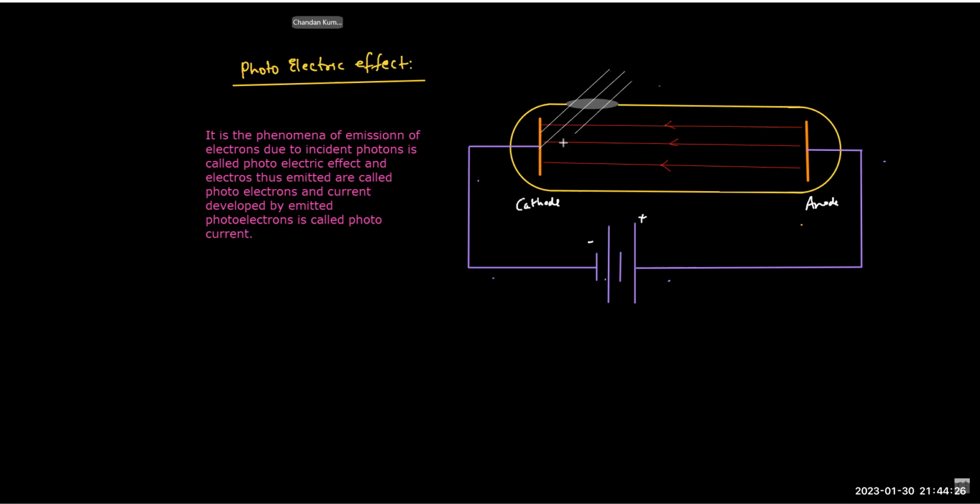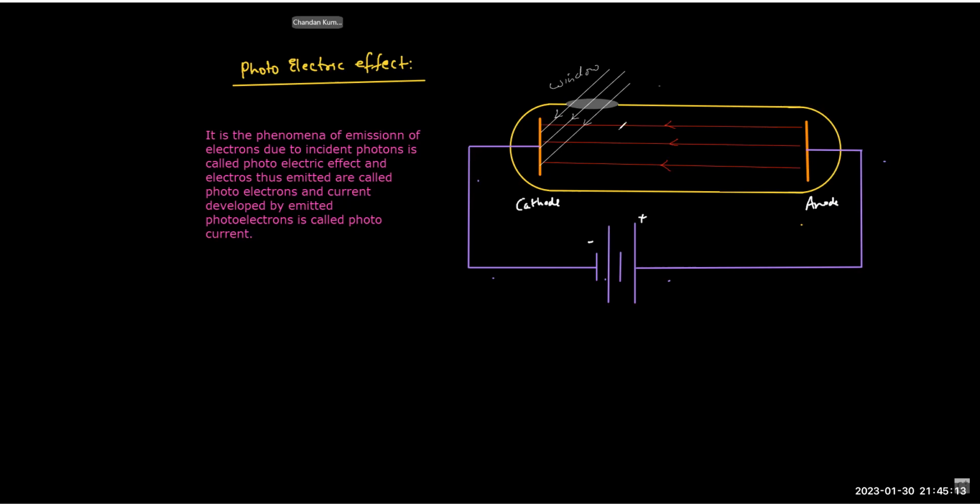Sir, absorption where? By the glass itself. Every medium can absorb energy, isn't it? Yes, sir. If it is coming through this thickness it will absorb, right? Yes, sir. So we want to make it thin someplace so that it can enter mostly from there. So it is like a window. Yes, sir. Sometimes the glass tube may have some colored glasses used. If it is colored glass, then the light will not enter. So we have some transparent glass of no color, a colorless glass, so that the maximum light can enter and hit the cathode plate directly.